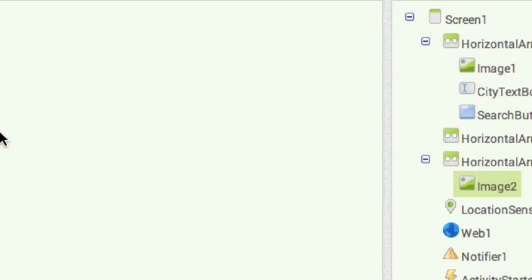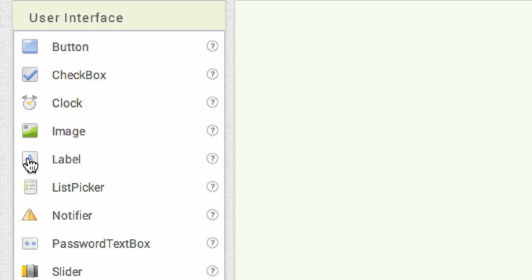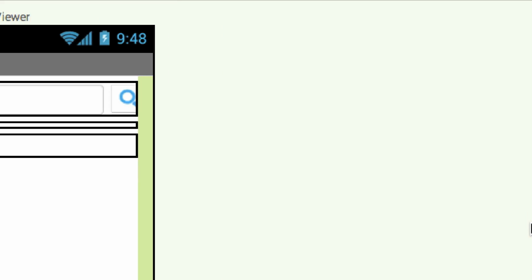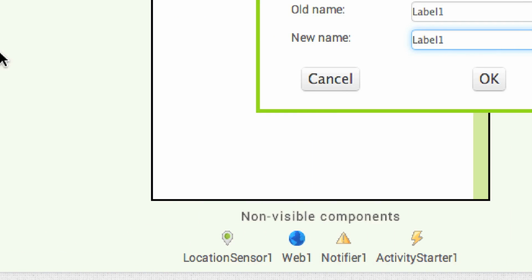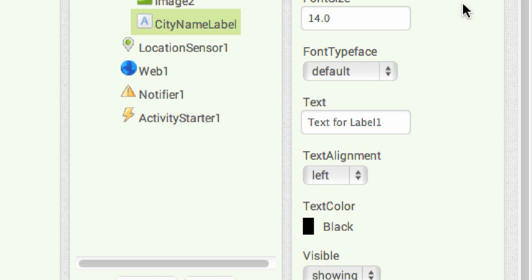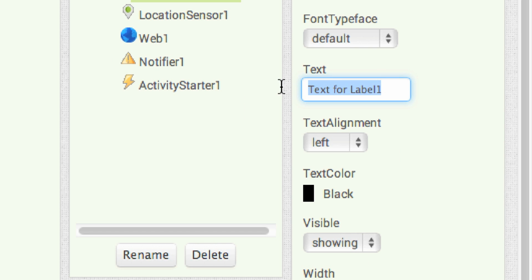Okay, there we go. Now I'm going to have to put the city name inside of this. So come over here, just get a label, drag it over here, drop it in there. Going to have to change the font, of course, because it looks different. Come down here, I'm going to rename this to city name label. City name label. Okay. And again, after playing around with it for a little bit, I thought the font size looked good at 20. So let's increase that. Let's give it some default text as Pittsburgh.